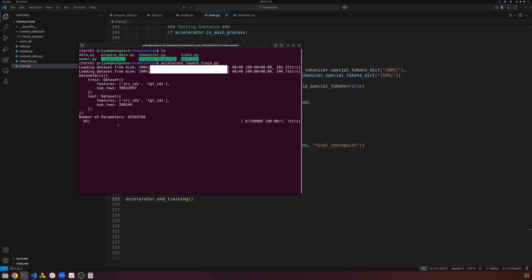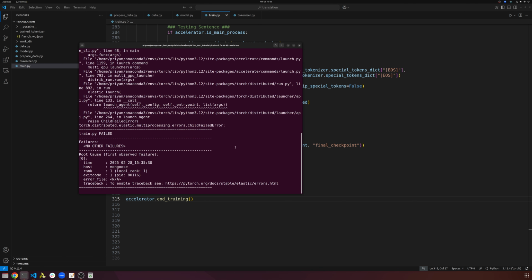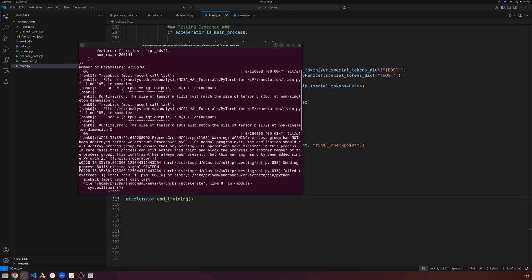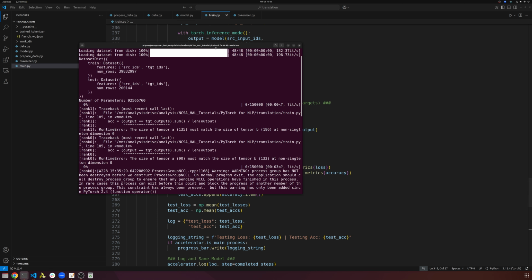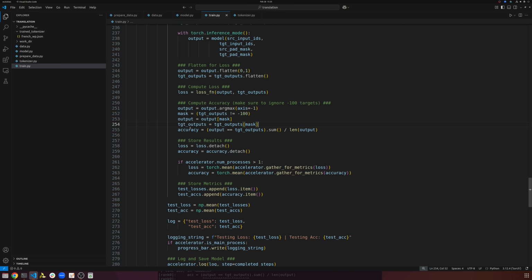So it's going to load the data and load the model. Then: the size of tensor 90 must match the size of tensor 132. So let's see what's happening here. Okay, both of them are being masked. So let's just check here.